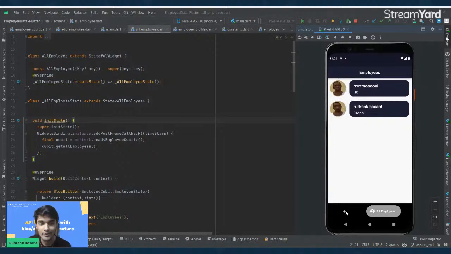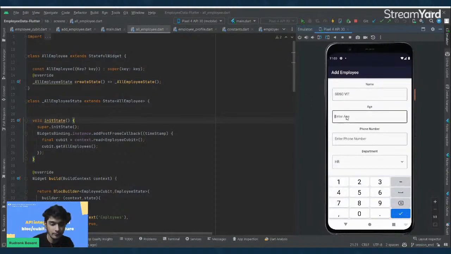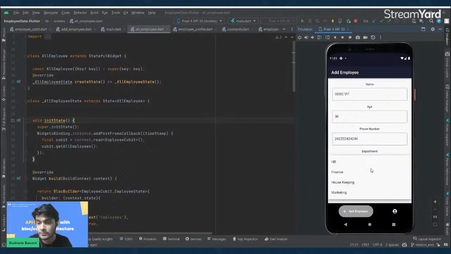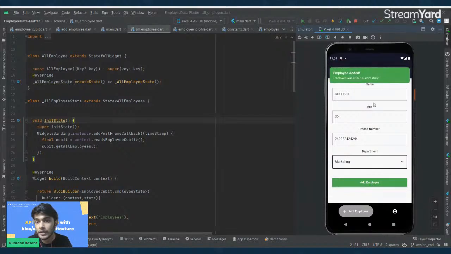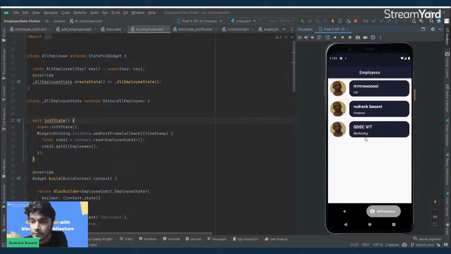So again, suppose we want to add some other name, age is 30, some phone number, and this will be marketing. Add employee, we get a custom flush bar at the top, and here we have got the list.